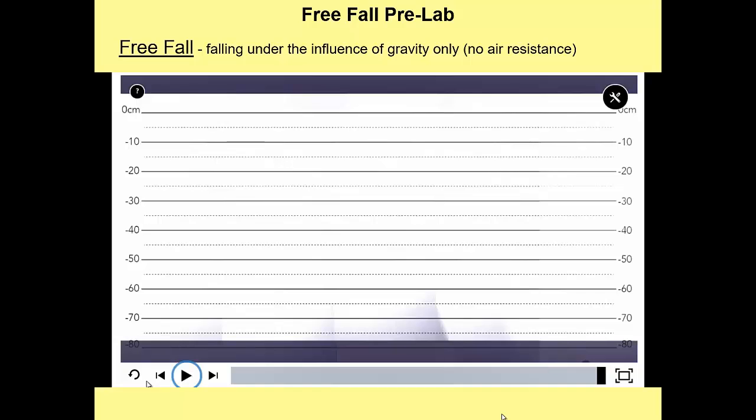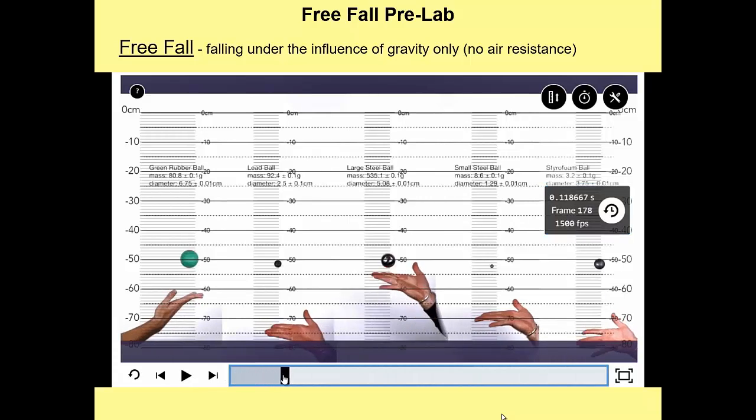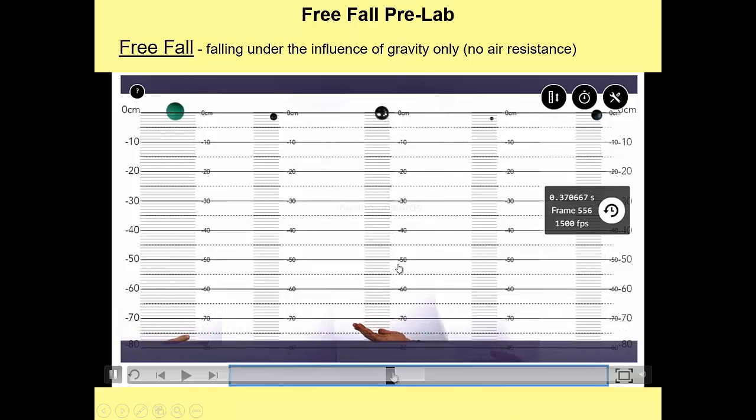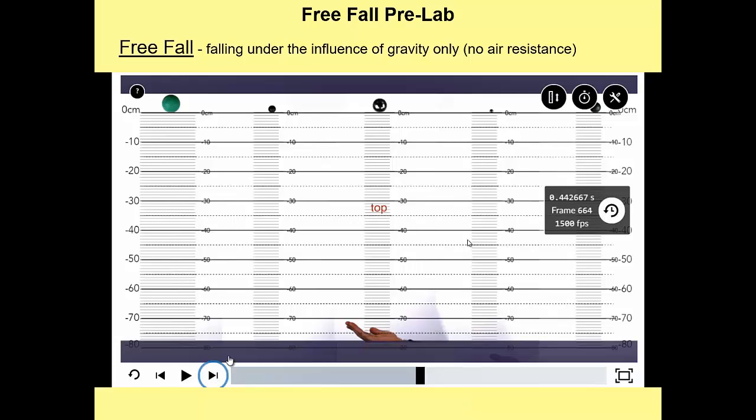Now, over here in the Tools menu, we can turn on these much more precise scales so that we can read things. And then here's our little stopwatch, which I'm going to move over to the right because we're not going to use the styrofoam ball. We're going to find the frame where the ball is at the highest point, and notice here in the middle, when we get it there, and this will take me a little work, it's going to say top. See how it says top? That means these are all at the highest point. That is where we will zero the stopwatch, and then we'll let these objects fall.